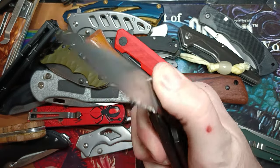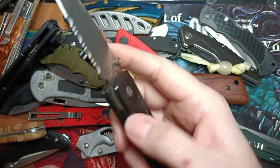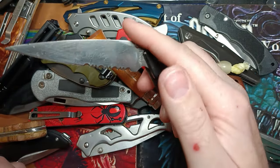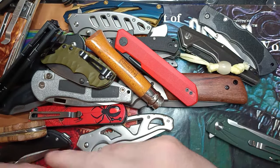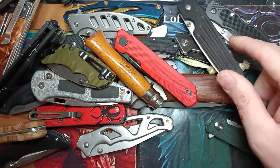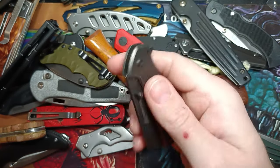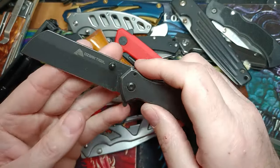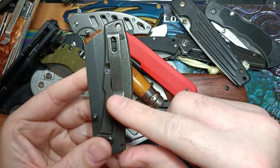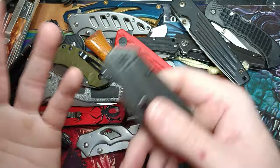There's a Magnum knife that belonged to my uncle — I think it's on the Boker end of things, but I could be wrong. I don't see Boker anywhere on it and I know Boker makes some Magnum stuff but I don't know if it's the same Magnum. Then there's the other Ozark Trail with the flipper tab — a little cleaver in a straight razor style — the only one I could find that was tip up. If the rest of them had been tip up I'd have a lot more Ozark Trails and a lot more reviews, because a five dollar knife is fun to mess around with when you don't need any mechanical sympathy.